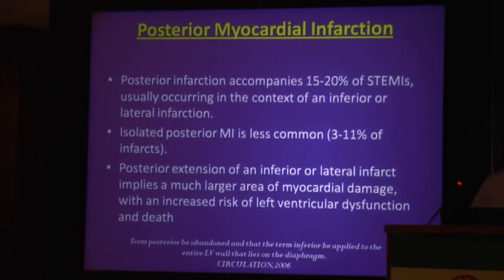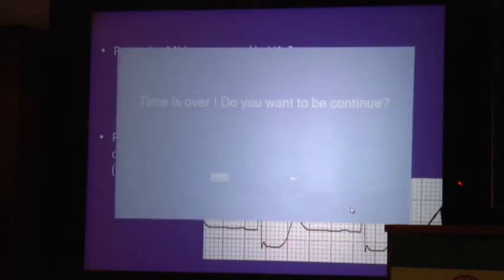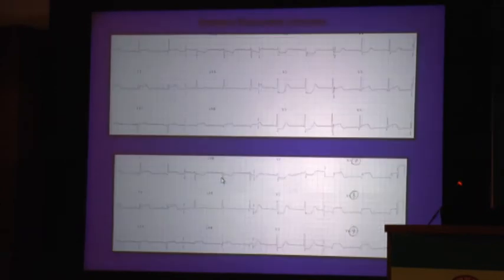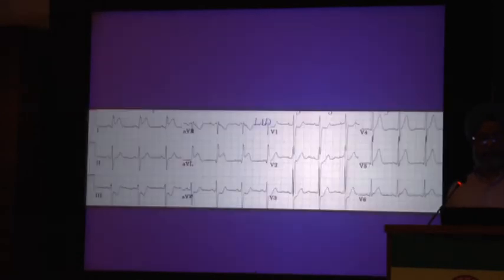Posterior infarcts are missed very often. They should be diagnosed. They are at times diagnosed by taking lateral leads. And the 4 parameters for posterior infarct are in V1, if you have tall R wave, if you have horizontal ST segment depression, if you have upright T waves and a dominant R, this is what will diagnose an infarct, and this is what the ECG shows. I think we rushed to it last time.